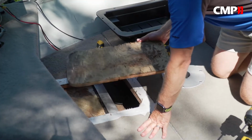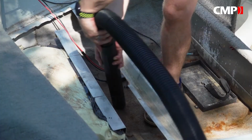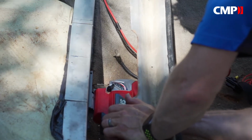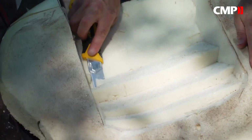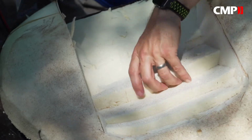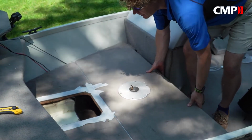With the hole cut, we now know where to remove foam, so we remove the deck and tidy up a bit. About 10 inches of deck support had to be cut to fit the tray. We also had to cut out enough foam to fit the tray, which definitely makes a bit of a mess. With the deck back in, we checked to see how the tray fits.